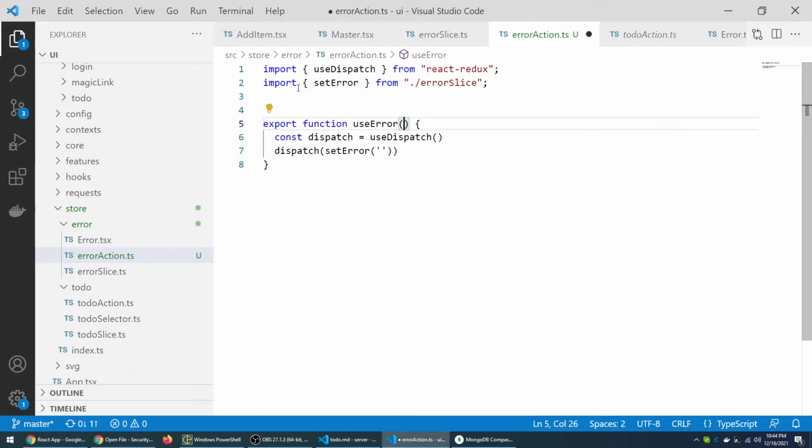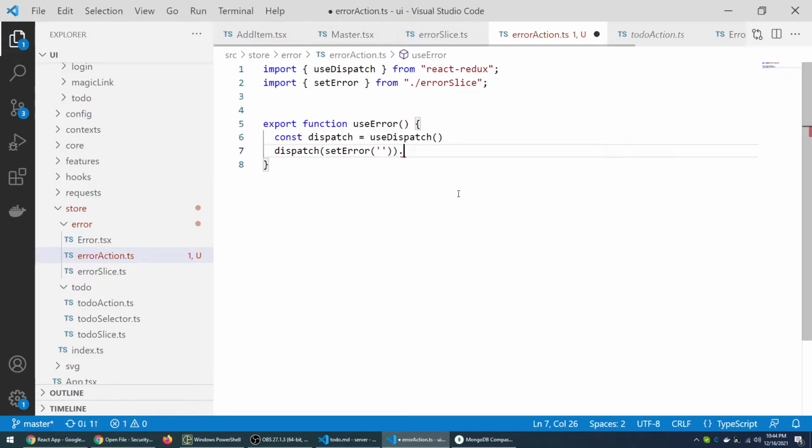No, not from the use error hook. We're going to get it from error hooks, use error slice.